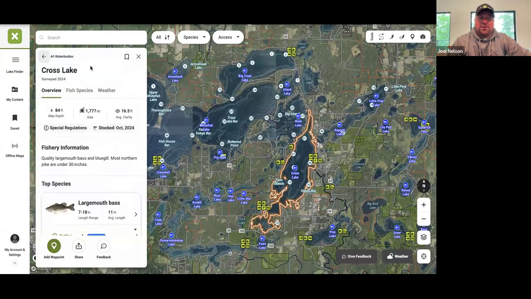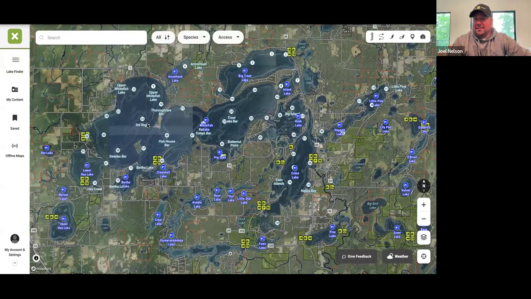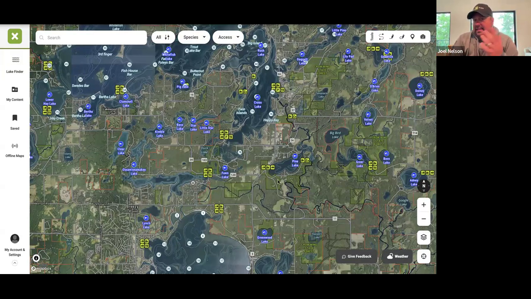So when you encounter an outlier, you've really keyed into something that's pretty exclusive. Keep hunting for those outliers as they relate to catch per unit effort, and you're going to find some really great fisheries to check out. So, all right, we covered all of those things. We talked about a number of others related to finding fish and finding new water, getting into lakes with public accesses, being able to click on those, go to driving directions. But I want to key you in on a few other features and functions.